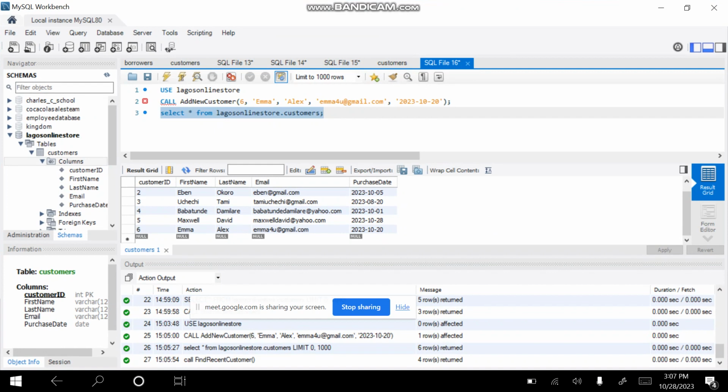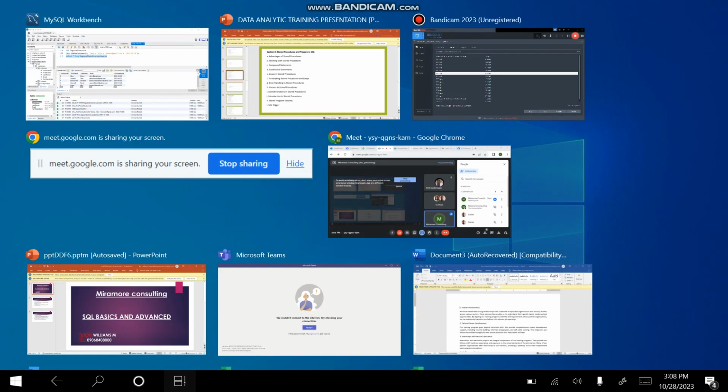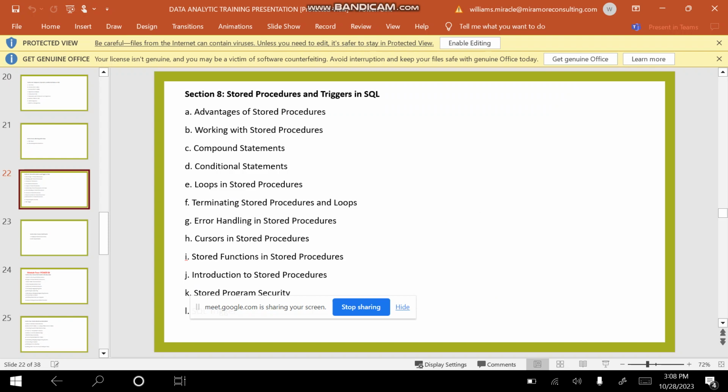Like that example I gave: imagine you're a chef, you want to cook fried rice. You have a jotter where you've jotted down the steps to follow. Each time you want to cook that fried rice, since you have not mastered it, you open that jotter to follow the steps. That's what you're doing here. This add new customer is the procedure, the jotter. You're opening it to follow those steps. So when we talk about working with stored procedures, it's all about you following the steps, using those procedures you have stored, simply following the steps it has provided for you.